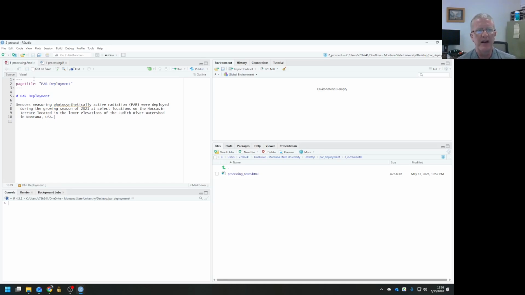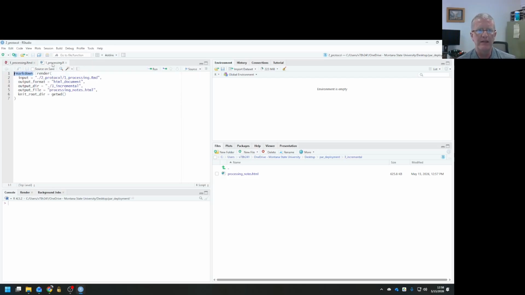We've started an R Markdown file. Right now it only has Markdown in it. We haven't added any R yet. And we've written our own code using the render function from R Markdown to render this R Markdown document into an HTML document located in the incremental folder of our pipeline. That's one of the benefits of rendering it ourselves, that we can tell it exactly where the output goes once we render it.